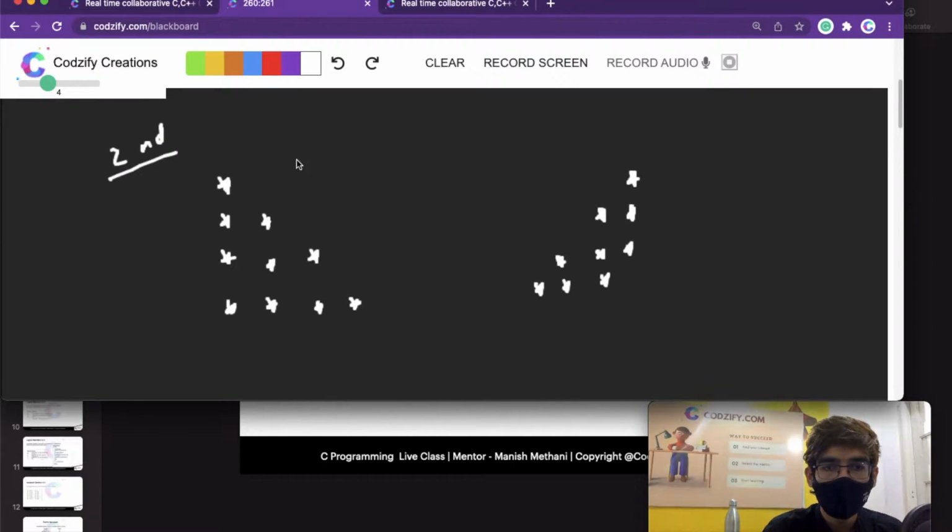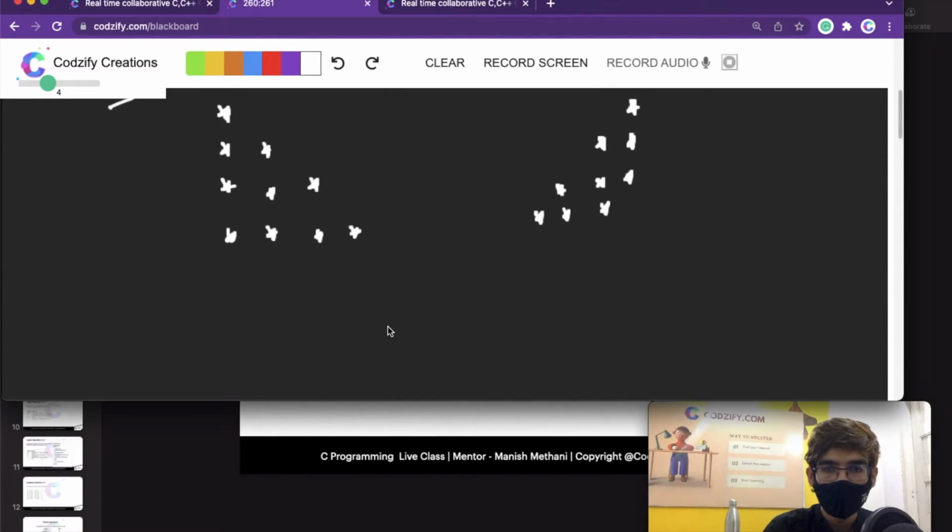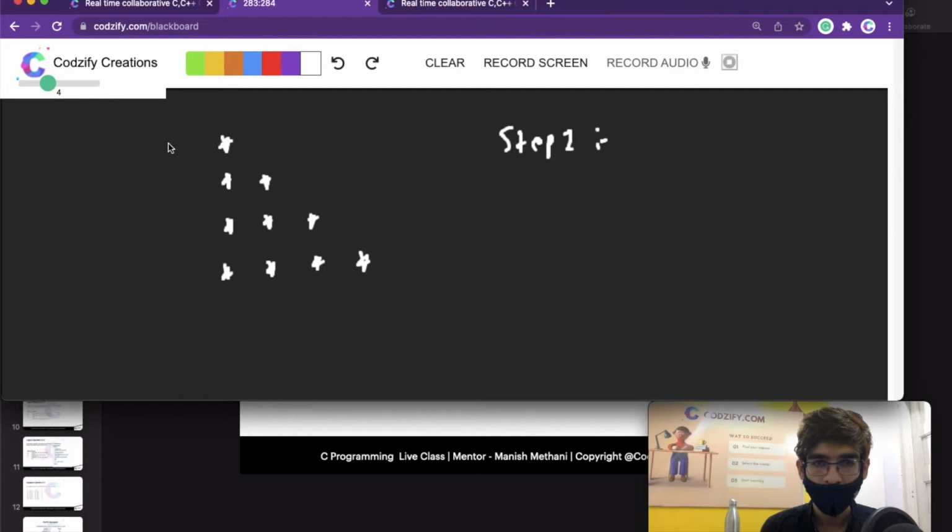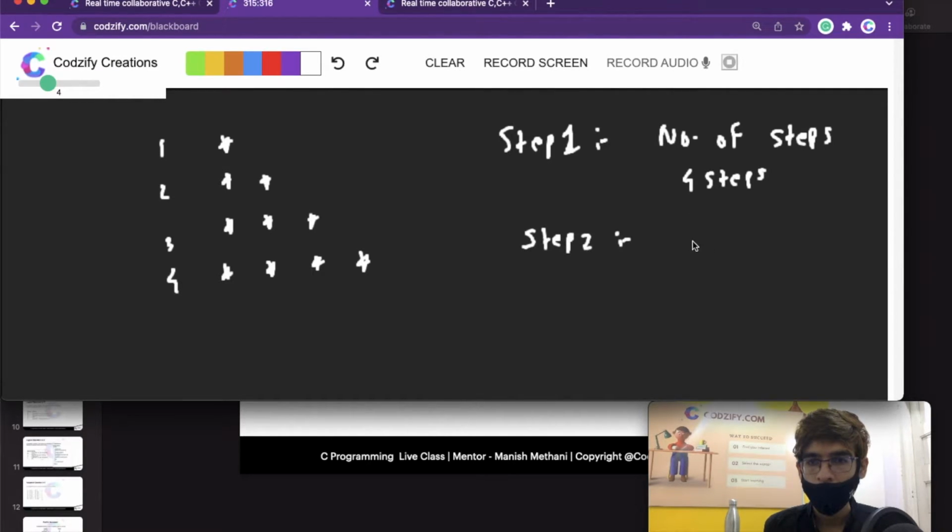Now to print patterns like this, we have to follow some steps. The first step here is to find the number of steps: 1, 2, 3 and 4. How many times we have to run the loop, irrespective of the star patterns. The number of steps is our main concern. So in this program we have 4 steps. Step number 2, print the star.